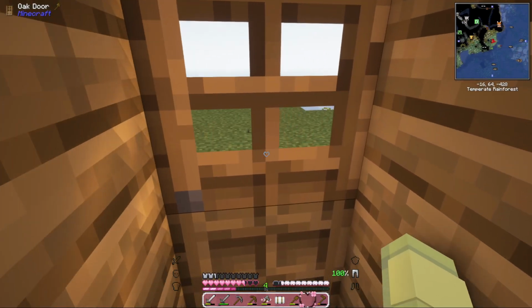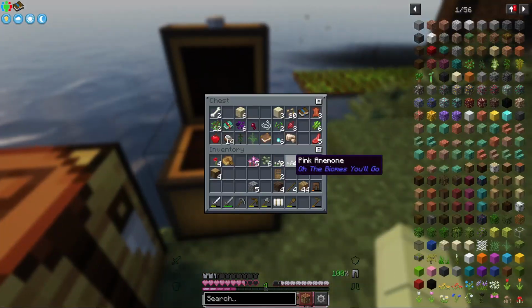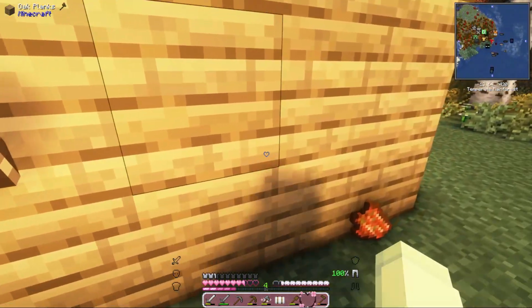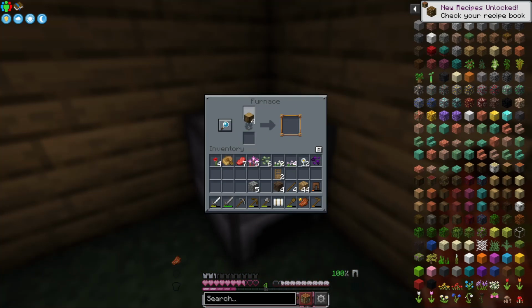Oh, I need charcoal. Do I even have any charcoal? That's not charcoal. I do not have charcoal. So, oh, wait. You can make charcoal with wood. I'm smart. I remember things. Get out of there. Does it have to be? Wait.